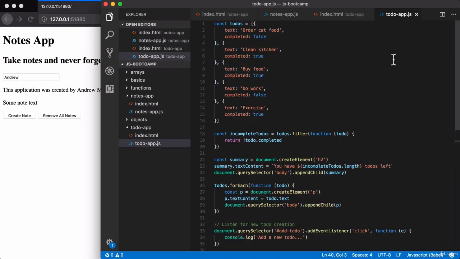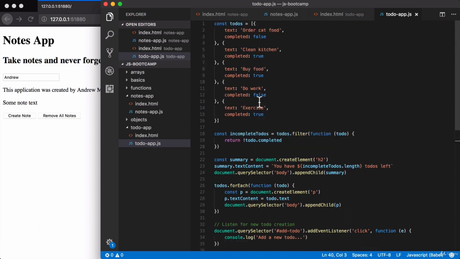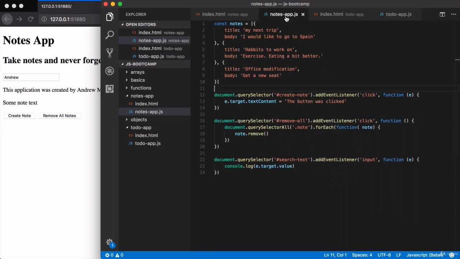The To-Do app does correctly render the real data. It's using the to-dos array. The problem is that it just does it once. We need a way to do this over and over again. When we want to do something multiple times, what do? We put it in a function, and we call that function multiple times. That's exactly what we're going to end up setting up.